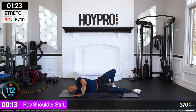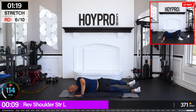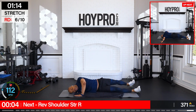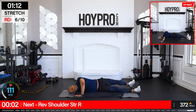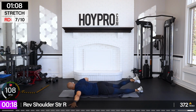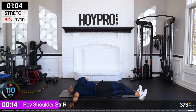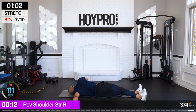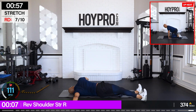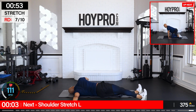Give me that scorpion, head down if you can. Slide that leg down if you have the mobility to do so, all right? If it's accessible to you. Let's go, other arm. Right arm out, left leg up and over, left palm down. Get settled into it. Breathe it out.